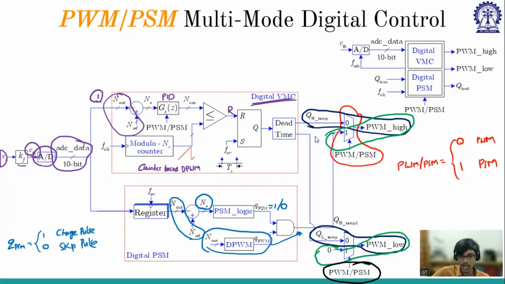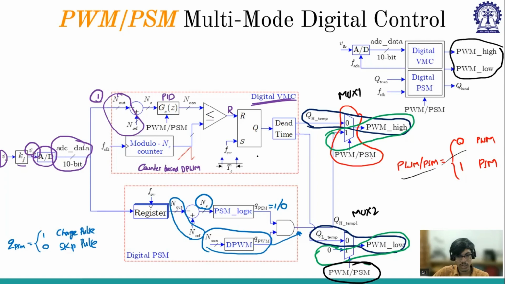The only confusion comes at the output, because it also has a high side pulse and it also has a low side pulse. So we use two muxes. One is mux 1 for the high side and the other one is mux 2 for the low side. Depending upon the logic that we have created, whether it is 0 or 1, the corresponding high side or low side pulse will be given to PWM high, PWM low, and this will go into the power stage gate pulses.